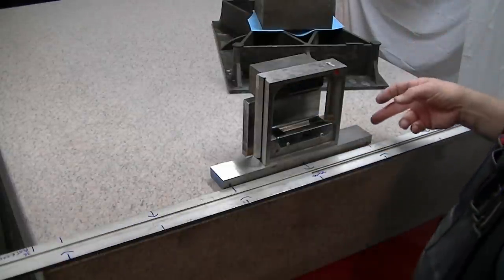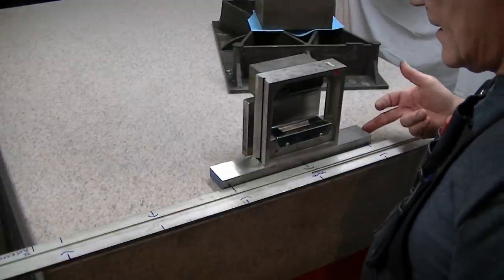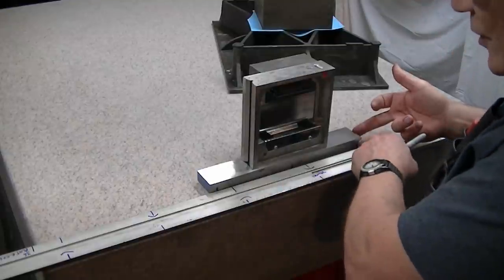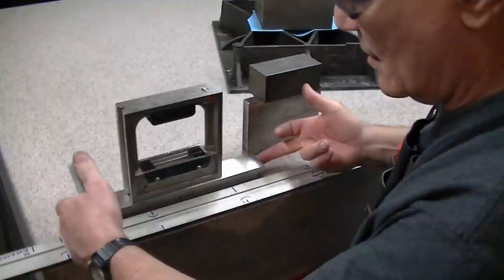Again, right now we're just roughing. So I'm zero here, my bubble's perfectly centered. Now I'm going to move over to where this foot goes, where the last one was. That's the principle that we're using here.